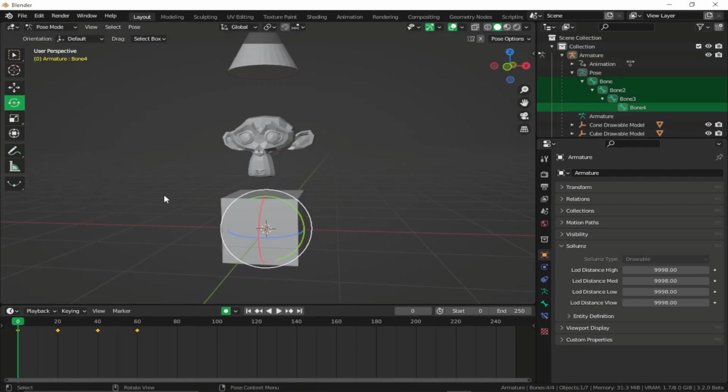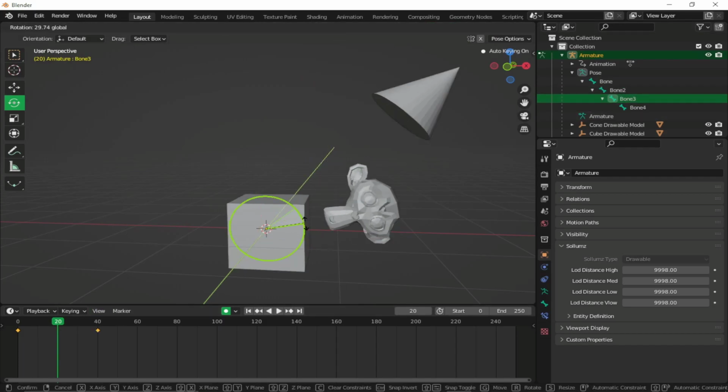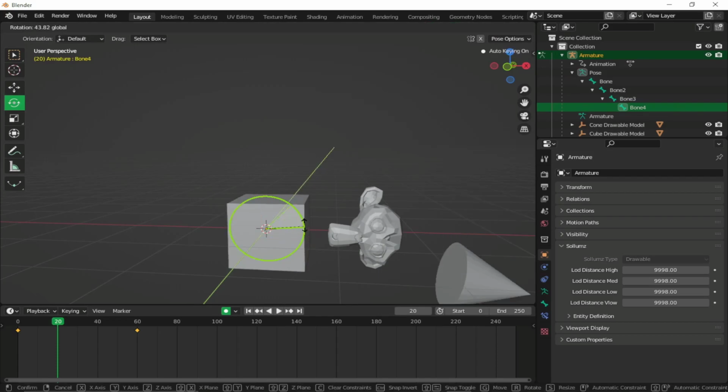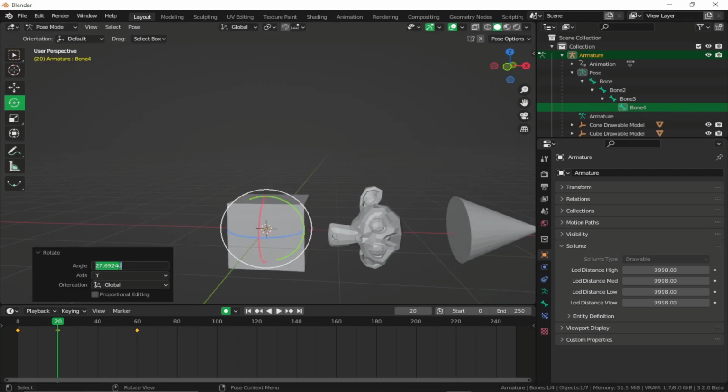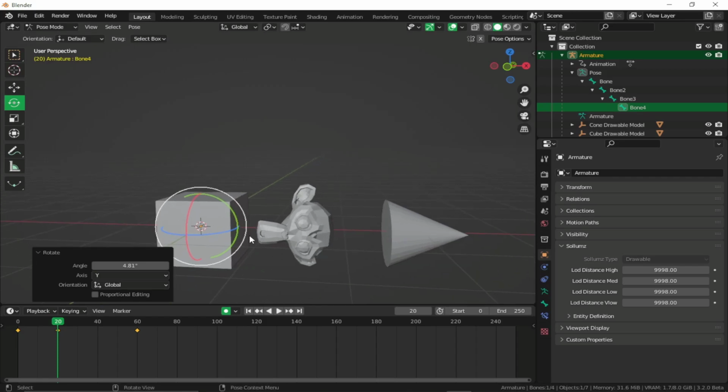So let's just fix our keyframes. Over here, our bone should be at -90, 45. I'm just gonna align it like this randomly only.